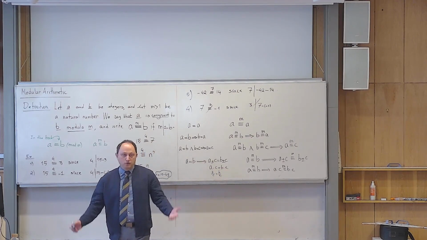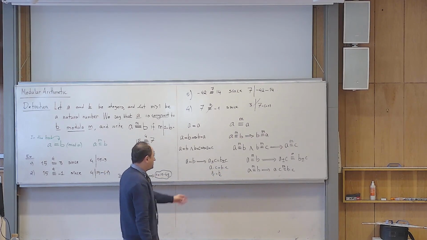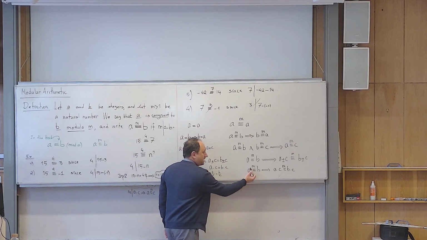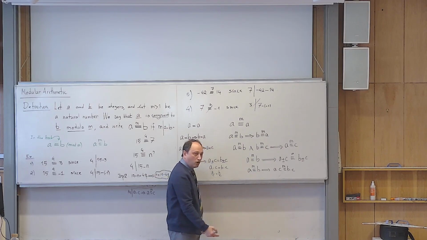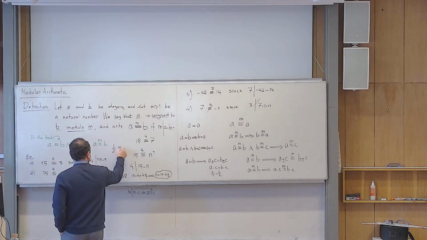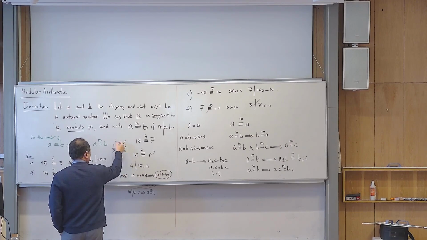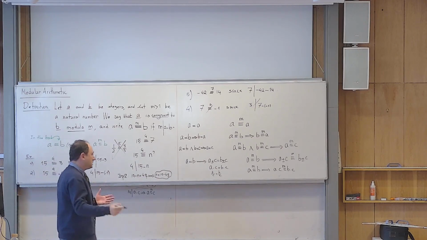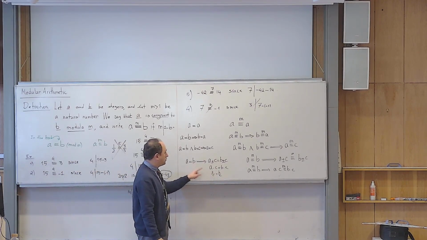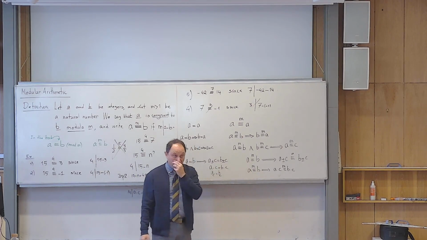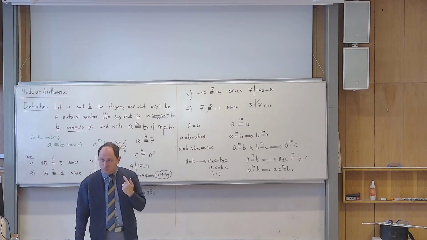Why? Because if you divide two numbers, there is no guarantee that I have an integer. And this symbol only makes sense if the left and right sides are integers. Otherwise, it doesn't make sense. I cannot talk about 1 over 2 being congruent to 3 over 5 modulo, I don't know, 5. This is meaningless. So I have to have integers on both sides. For this reason, even though we have division for equality, for congruency we don't. That is one of the remarks that you have to remember.